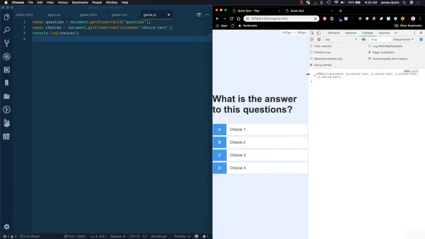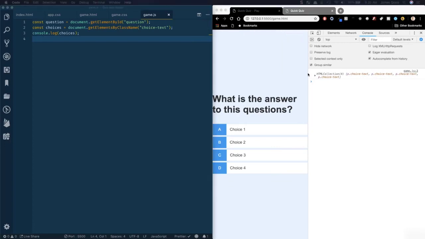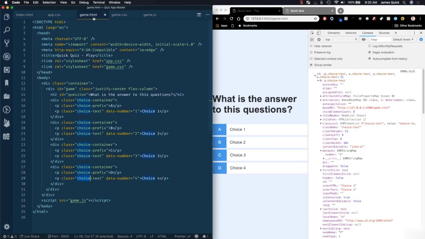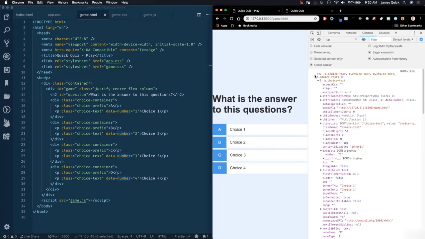But regardless of that, we want to convert this to an array so that we can use some array functions on it. We can do that by saying Array.from, and then passing in that HTML collection as the parameter. So save this, and then we'll refresh, and now you'll see that we've got an array of these 4 different choices. Inside of here, you can see there's a property called dataset. Dataset is where you add custom properties, and anything that's prefixed with data will become a property on that node. It strips out the data dash part, and then it just takes number and whatever value you give it here. So that's where our custom attribute is that we'll use in a second.